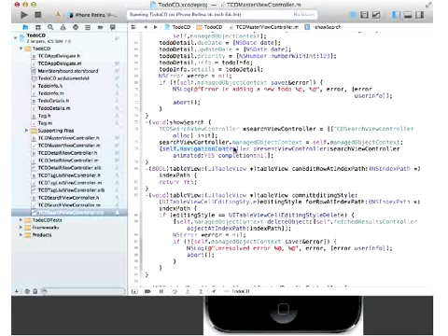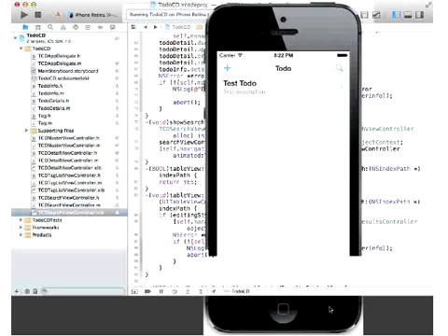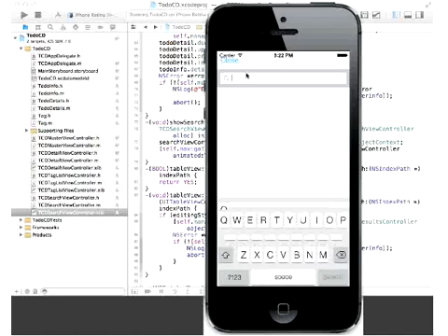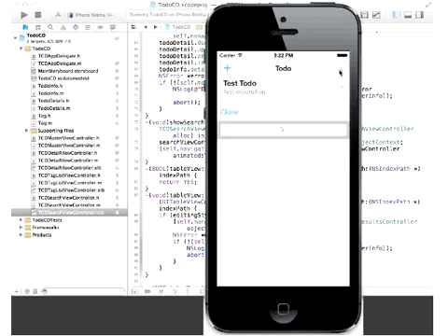The way it looks is this. If you tap on the search, it will be presented like a modal view controller, and then you have here your search area, and the close button would just dismiss that controller.